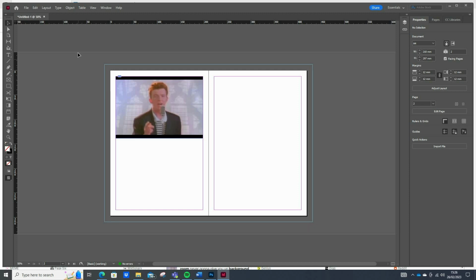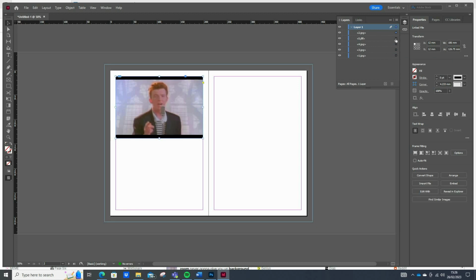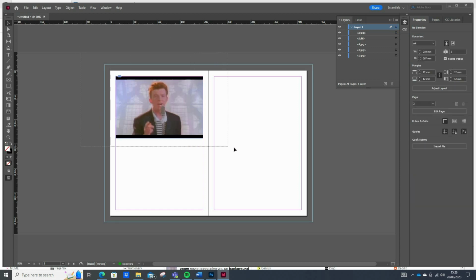So to do that, we need to first of all select all of these objects here. So I'm just going to draw around all of these objects. That should have them all selected now, but just in case you want to check, you can bring your layers up here, and these little blue boxes indicate that I've got all of these layers selected. If any of these are in black, like that, then that's not what we want. We want to make sure we've got all of these selected.